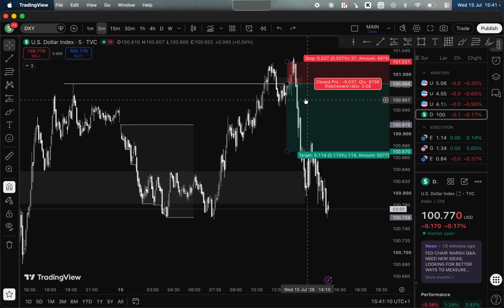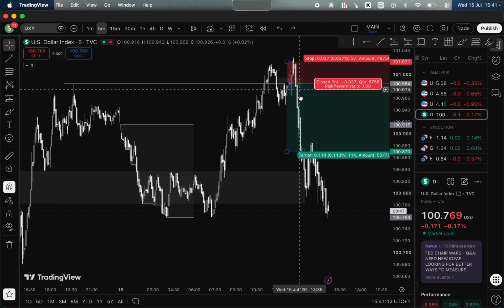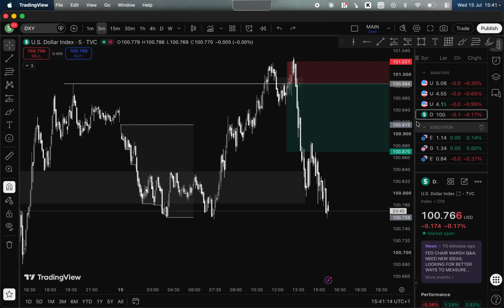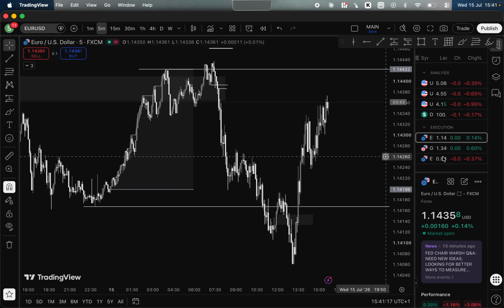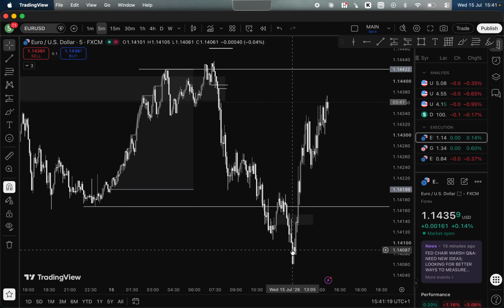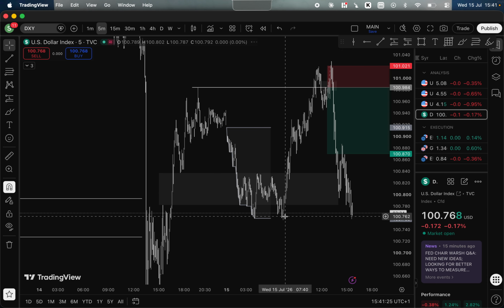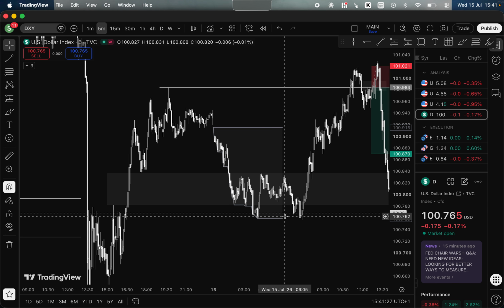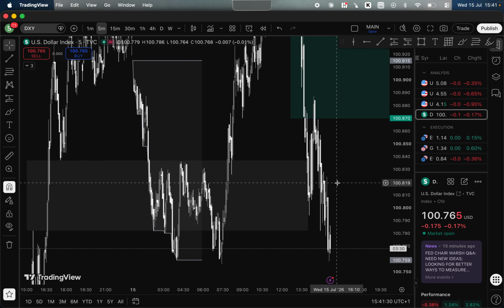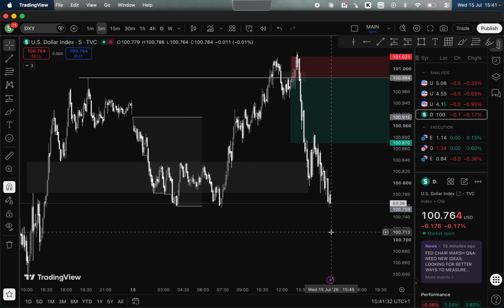This was the opposite direction, because I then wanted sells for DXY and buys for EU, which we sort of got. Not sort of got, which we did get, but obviously I entered pre-news, which is never a good idea. But risk management was followed really tightly as well, so the loss was near to nothing, doesn't affect me.